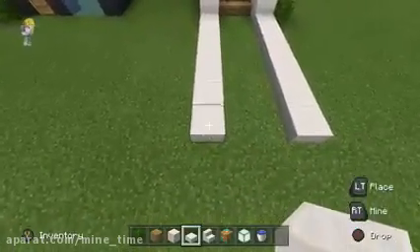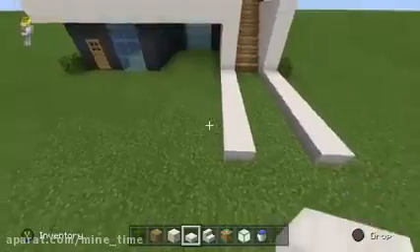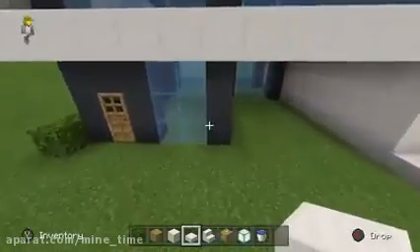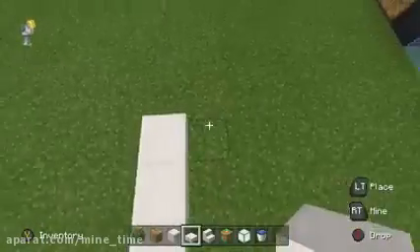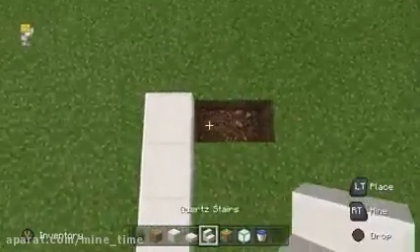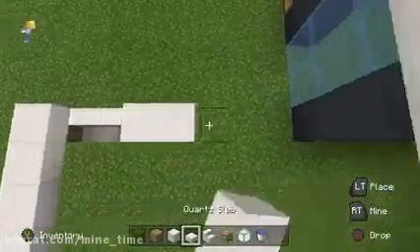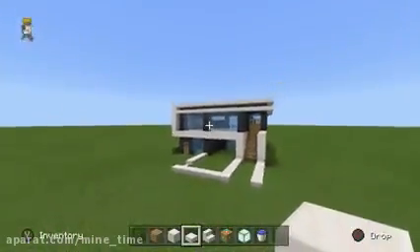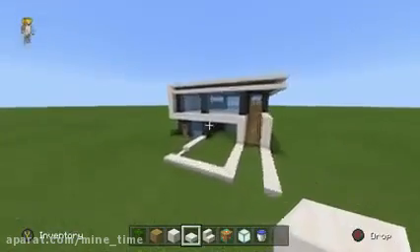We're going to take the left quartz slab here, the one on the inside, and we're going to extend it left. We're going to line it up with the grey concrete just right of the entrance. We're going to dig 2 rows in the ground, and we're going to stick quartz stairs in there. And then we're going to place quartz slabs extending backwards to hit the house. Now, 1 row hasn't really made a difference, so that looks fine.